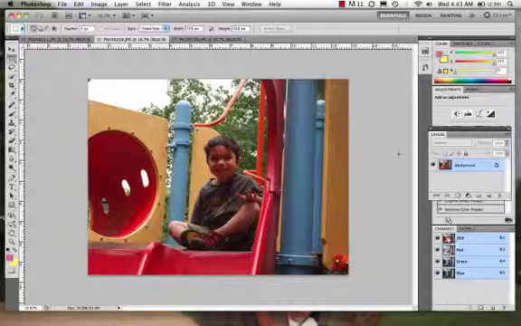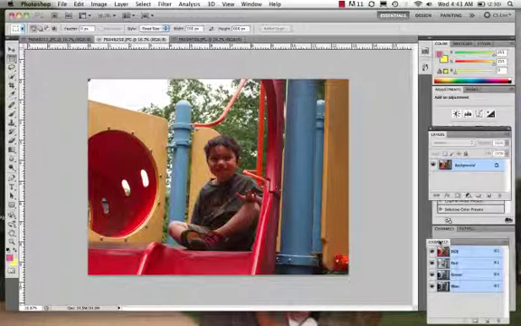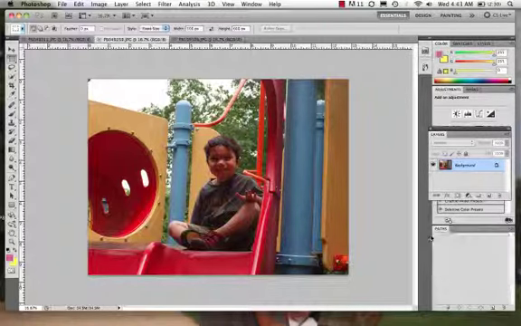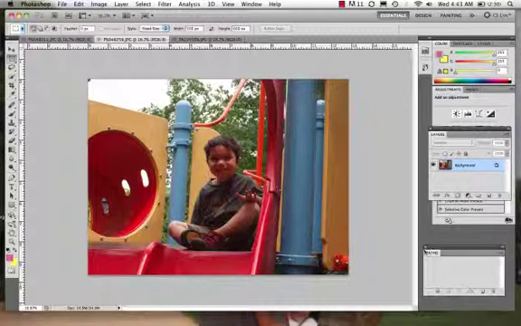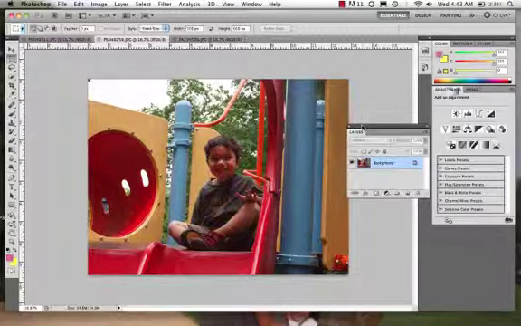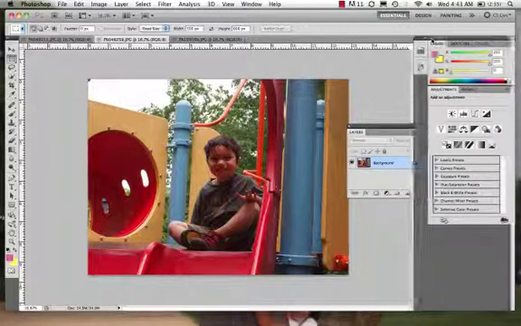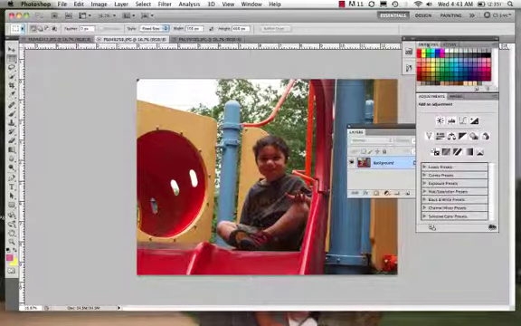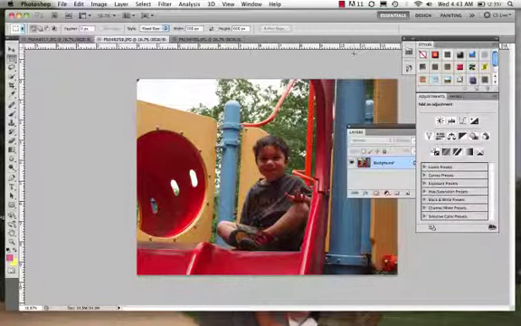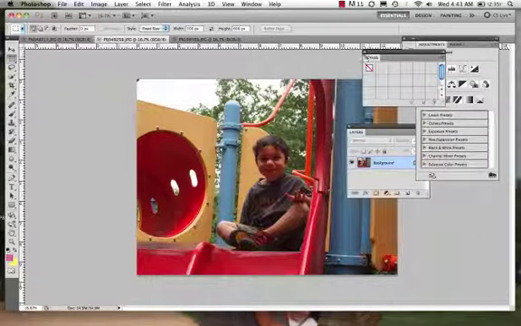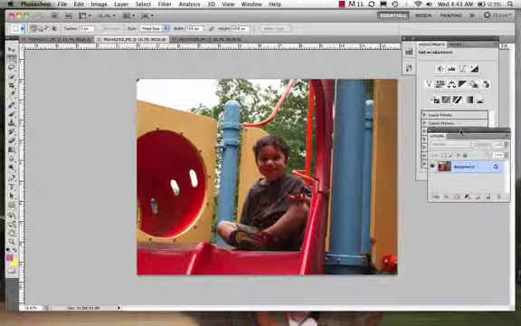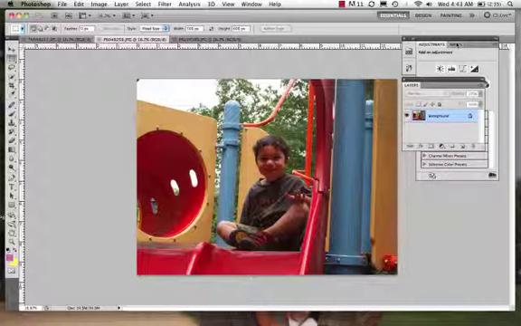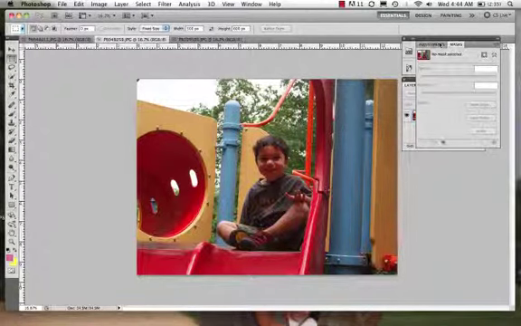Okay, so I don't need to see my channels window right now, so I could even close this. I don't need to see the paths either. The ones that I really want right now are my layers and my adjustments panel. Sometimes you have too much stuff floating around, so I could even get rid of my colors. So all I need are my layers and my adjustments panel, and I have a masks panel right here too.